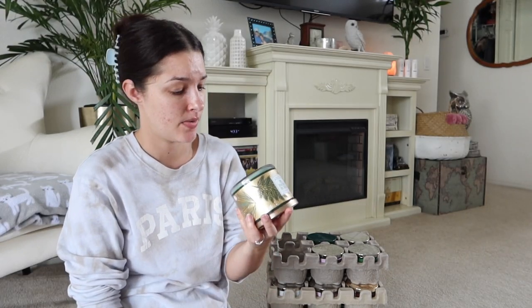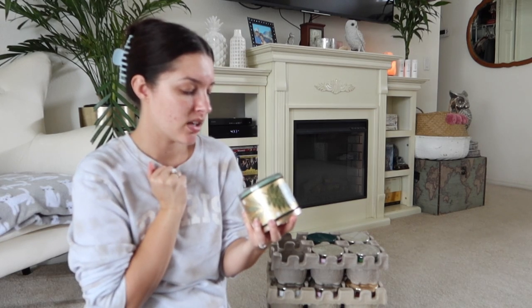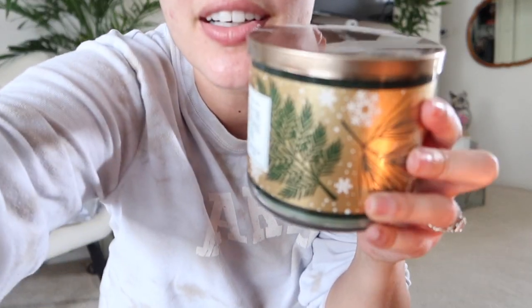If they come out with another one of these this year, I can't believe I didn't burn this. Oh, that's sad. Goals for this year. Fir balsam, juniper berries, vanilla eggnog, sage leaves. The vanilla eggnog probably softens it, whereas the fresh balsam doesn't really have vanilla in it, I don't think. No, it does not, which is why it's stronger. Oh, why didn't I burn you? And it's so cute, look.